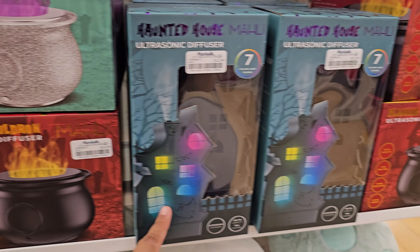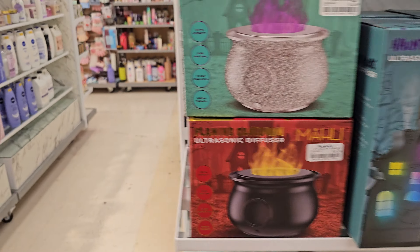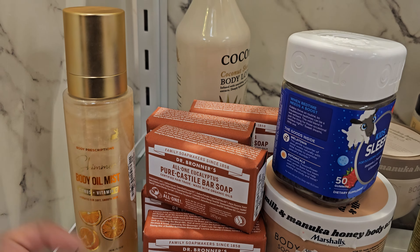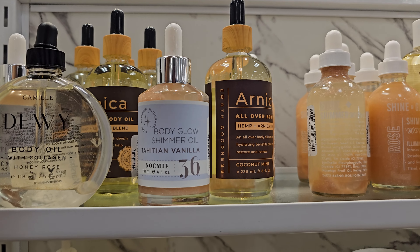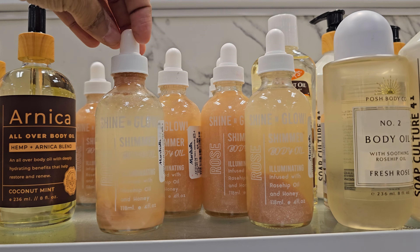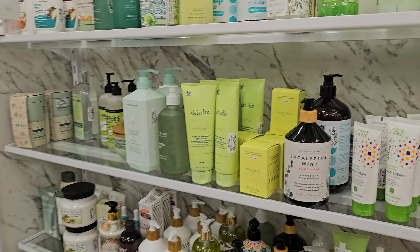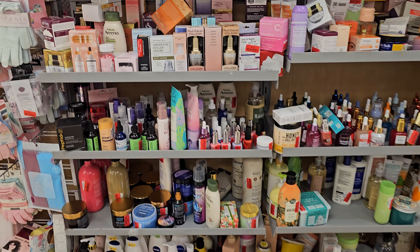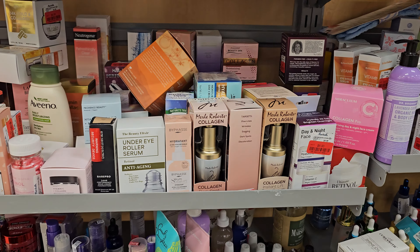These are 17, and the house is 17 as well — just a little bit of Halloween. Body oil by Body Descriptions, dewy shimmer. So I've tried one of these — they're not really shimmery, you guys, more oily than shimmery. Nothing else is new. The clearance department is actually quite stocked — I'm trying to see if I can find some cheap hair stuff, but some items are going to be four dollars.